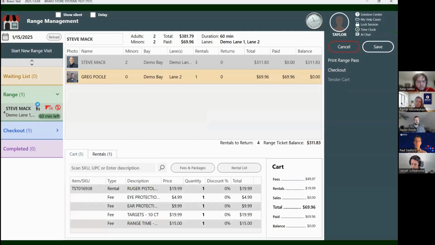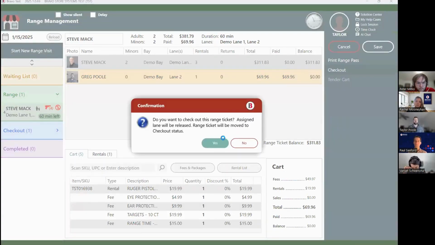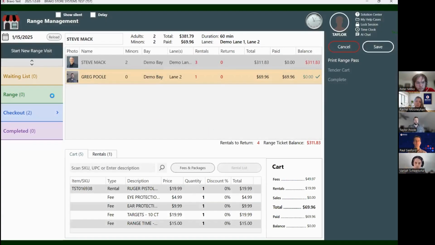You're going to have some icons indicating if they have minors, how many firearms are rented, and if everyone has paid. So these 2 icons here are going to turn green once rentals have been returned and everything has been paid. So at this point, we're going to go ahead and fast forward in time on the right-hand side and go to checkout. That's going to move them down here into our checkout tab.